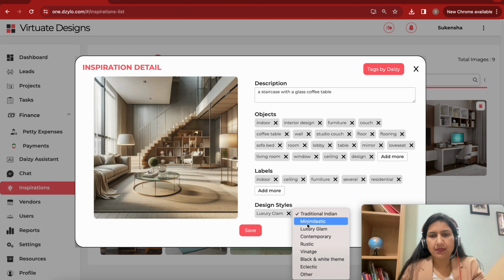Now if you have to do a bulk update of the label, for example, I'll click this image to show that it must have been tagged with television. If anyone searches television, this image should pop up. I'll do the bulk update here. Click on these three dots, select bulk update, then select the images you want to tag. Click on update, add a label like residential for now, and press enter.